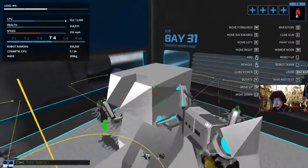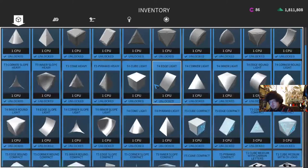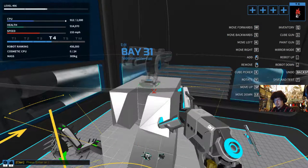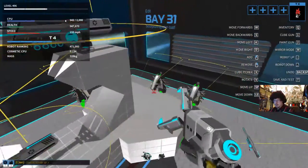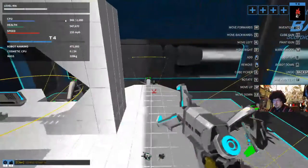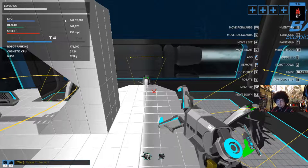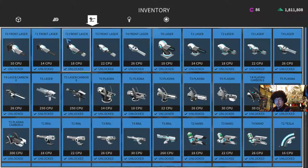There we go. Alrighty. Now, we'll go ahead and just put that there. Done. And now we need to make sure that this is thick enough. So, okay, so we start going up from there.